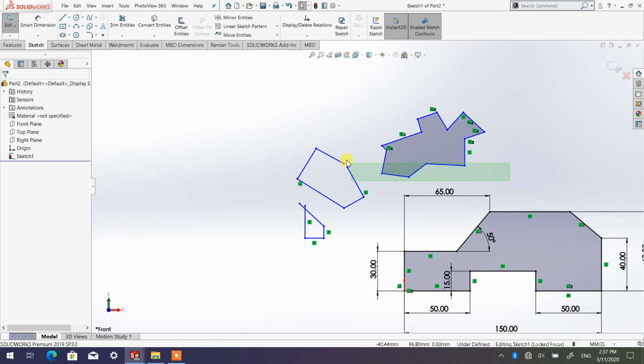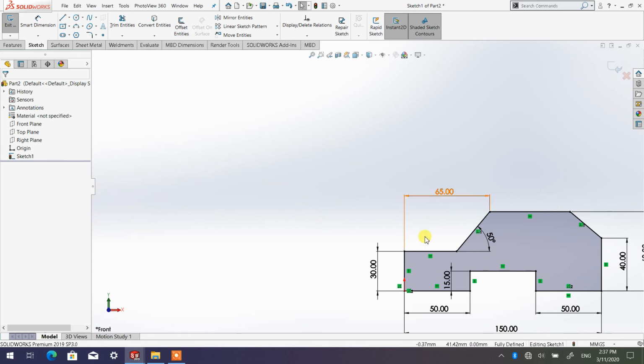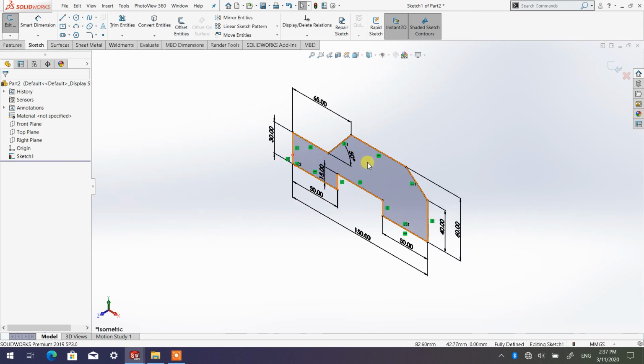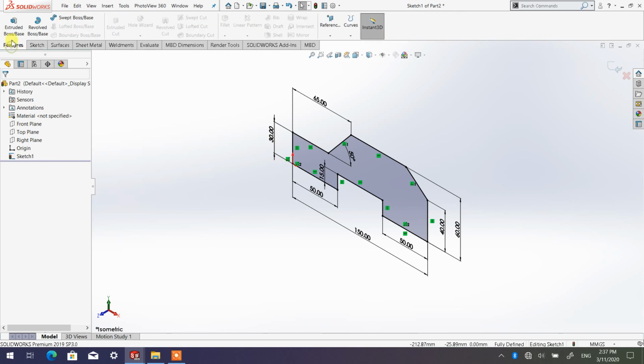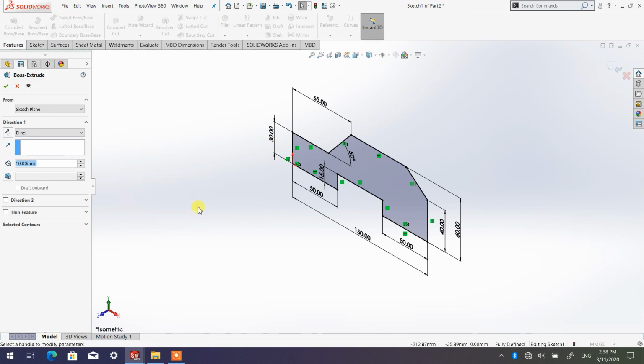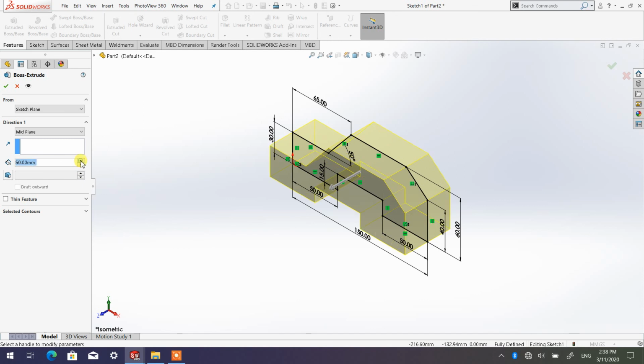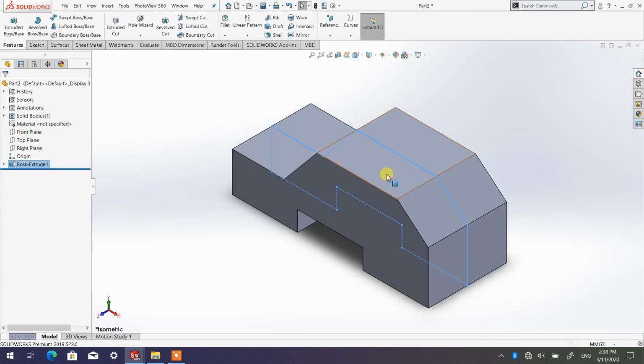Alright, so I'm going to delete all this. I'm going to select this. So remember that, that is the dia punya rules and regulations lah. Okay, so now I'm going to extrude boss this. Go to isometric, right, and then go to features and extrude boss. Let's say I'm going to increase to 40, and I'm going to make it mid plane. Kalau mid plane I buat 60 dah. Like that. Once confirm all this, I just need to click OK. Okay, there you are.